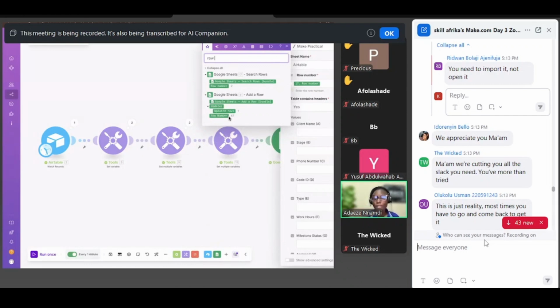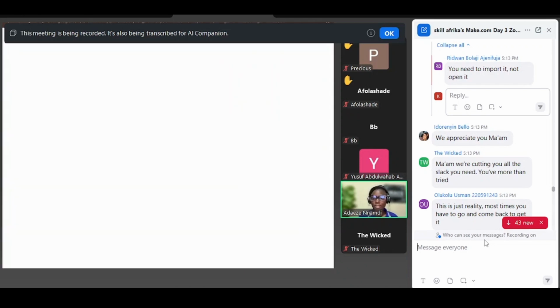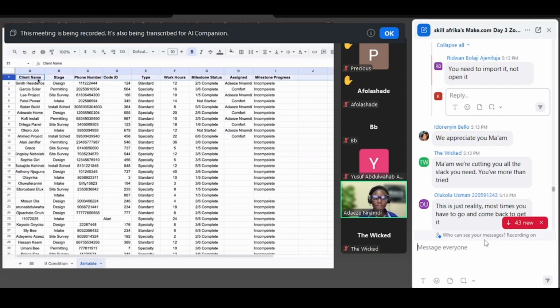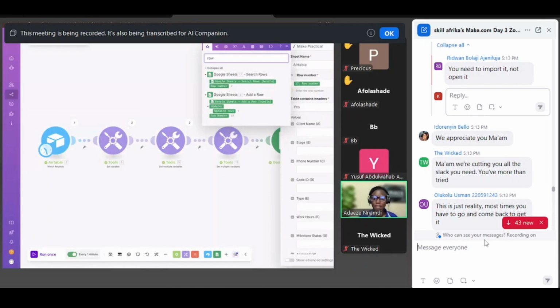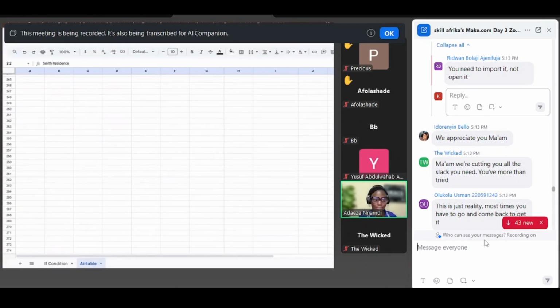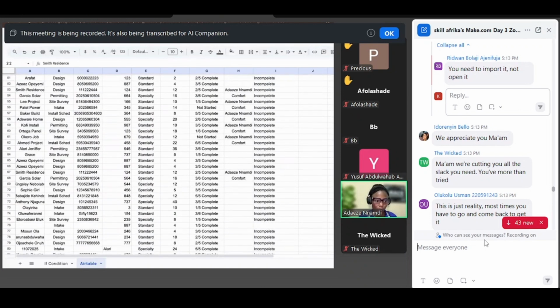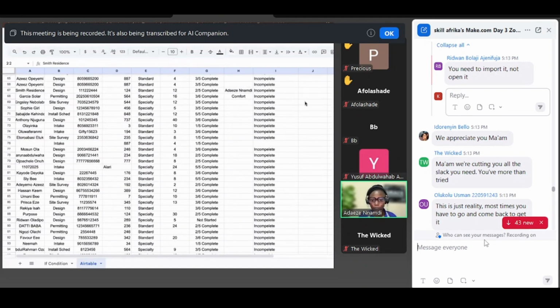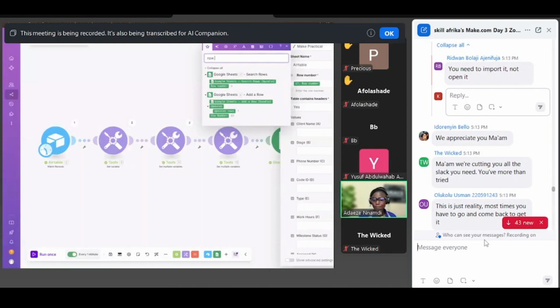That was why we were making that mistake until BB came and saved us. We now had to pick the one where the row number is telling you where you want me to start updating from. The row number is 2 because the first one is the first row, and this is the second row. So we're telling it to update from here. But if we pick this 67, we're telling it to scroll down and start updating from number 67 here, which is not supposed to be. That was the mistake we made, so it was not updating properly.